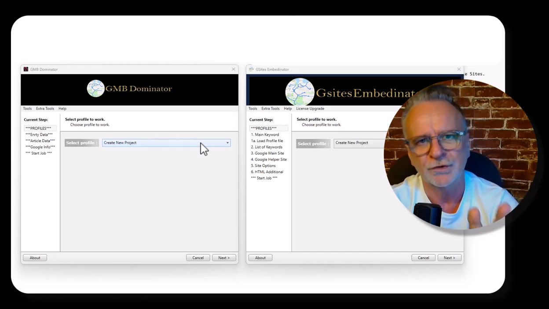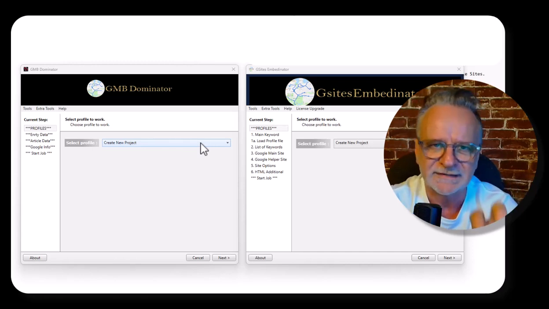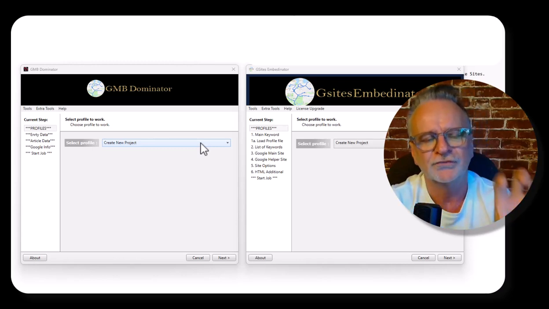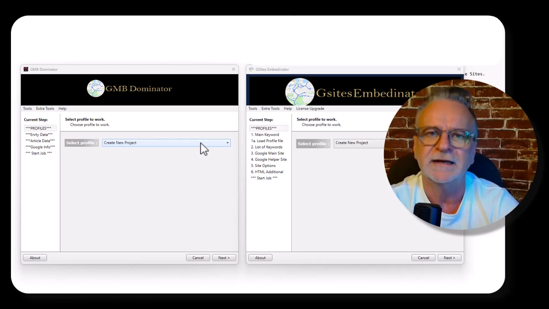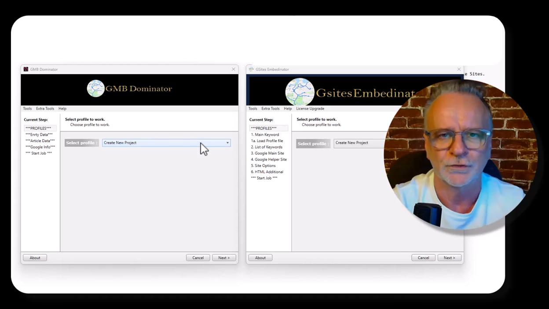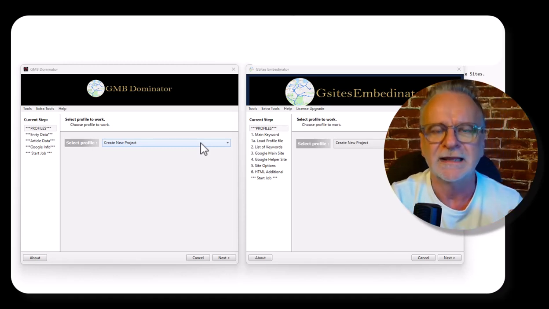You use your own Google account, which is separate from the Google Business Profile account, and you can run this and get them to rank without even touching them, which we know creates vulnerabilities when you start editing Google Business Profiles. You do not even need to touch them.